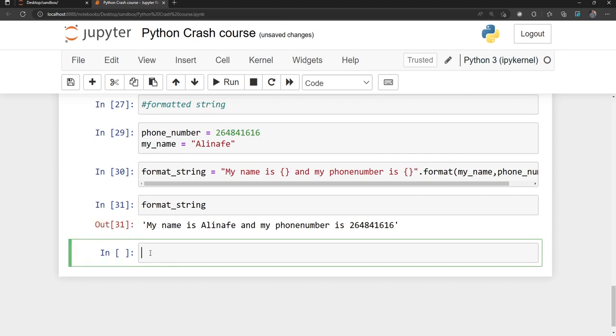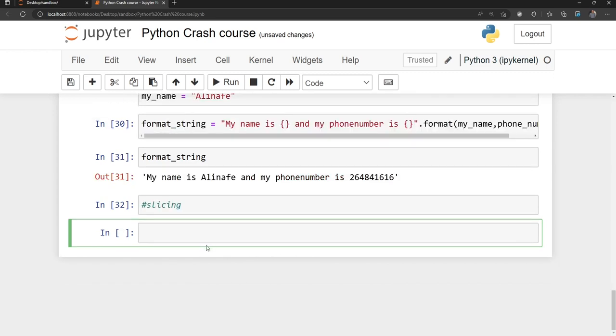Next up, we want to learn what it means when we say slicing a string. A string has got other different features as well. We can slice a string to get parts of the string when working with Python. So maybe you can have a sliced string. You can choose the names of the strings that you want to work with.